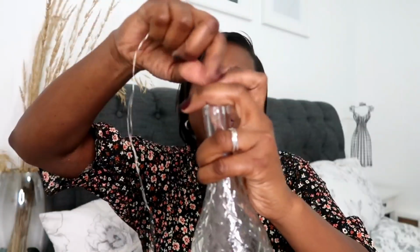I'm just going to pop this light into the bottle. So you just literally put it in, you can do this with any bottle, okay? Just pop it down like that, and then this top bit becomes a stopper. I've just pulled the light out now and you can see how gorgeous that looks. Absolutely amazing. So these are currently in Poundland, a pack of 2 for £1, which I think is just absolutely amazing.